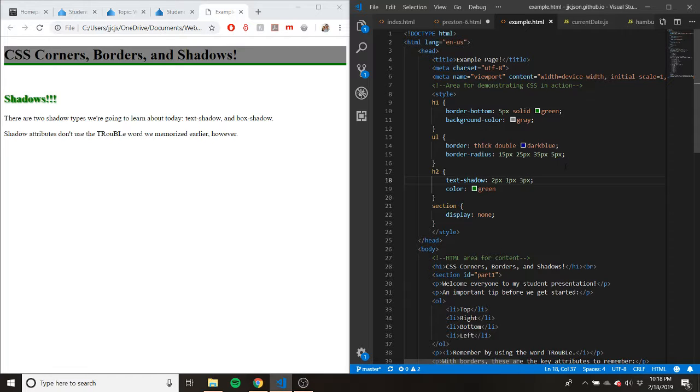Let's try something a little different. Let's try making it look neon behind the lettering.